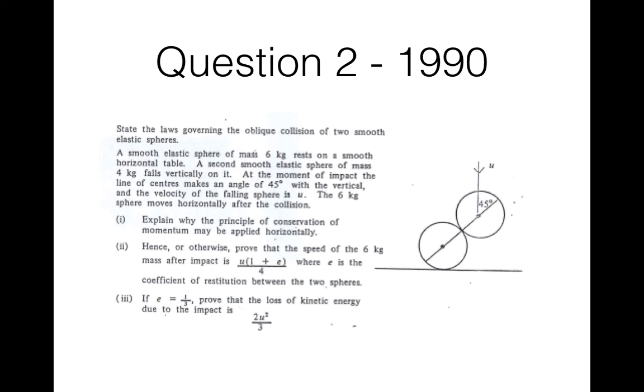As far as I understand here, what we're looking at can be explained in two ways. Number one, we're looking at what happens instantaneously at the moment of collision. So we're not interested in the fact that it accelerates beforehand or its weight causes it to accelerate. We're just looking at what happens at the moment of impact. So we can ignore that external force. Or option 2, there's a force downwards when it collides, which is its weight, but also there's an external force acting on the bottom sphere, which is the reaction between it and the table, and that's vertically up. And those forces, you could argue, are equal and opposite.